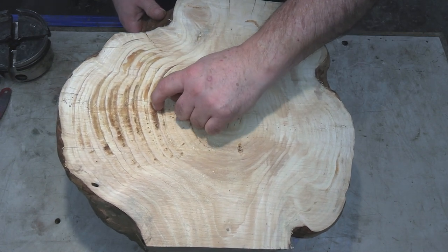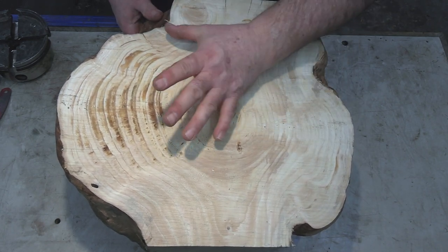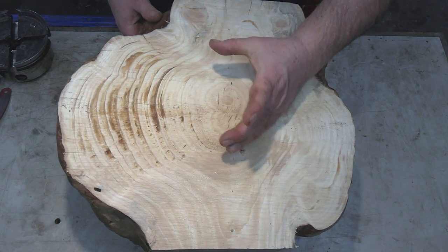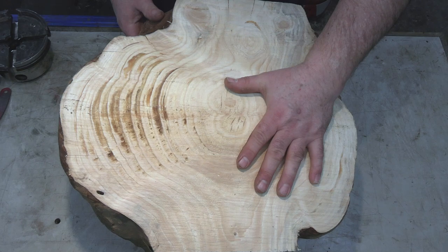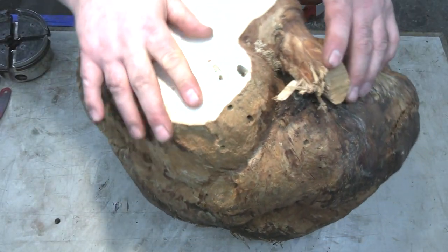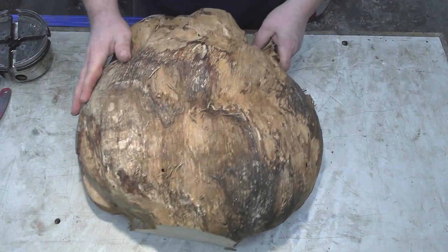This here is pitch. Now this will clog up your sandpaper like there's no tomorrow. There seems to be a lot of cracks in the very center of this. This is dry. I can't remember how many years Daryl said this was sitting around. It's quite light. Anyway, of the two that he brought me, this is the better one. I'll get the other one.